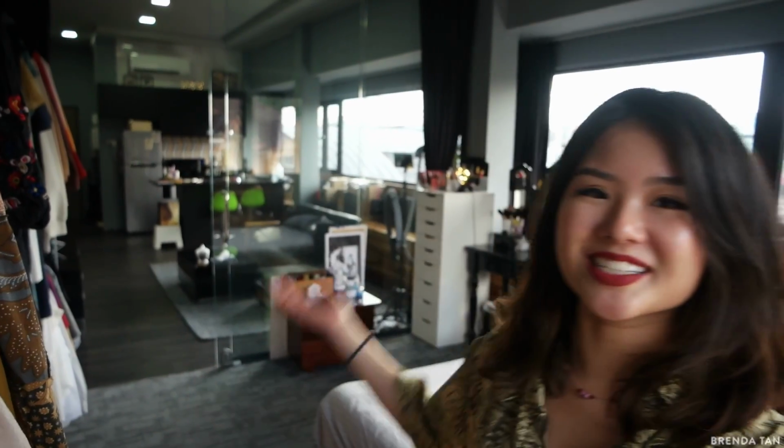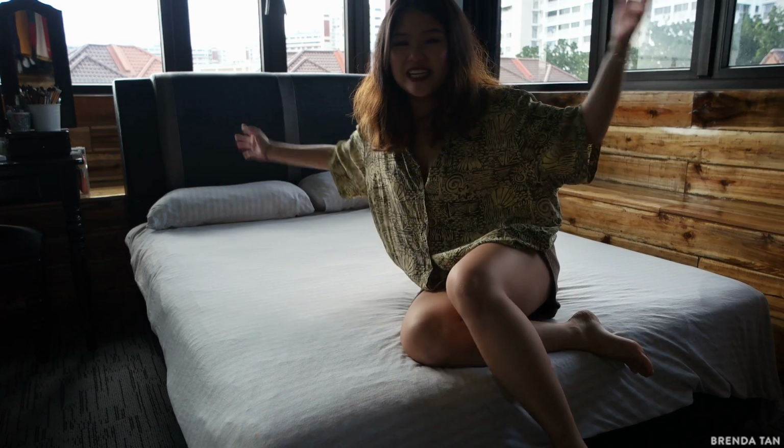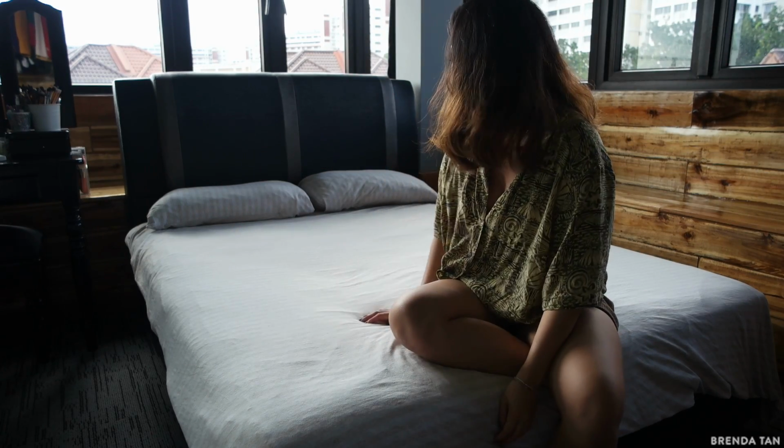I hope. And this is how my apartment looks from this side. It's pretty strange. I don't really see it from this side. Huh. And this is my bed. It is a queen, I think. Very spacious. Oh my god, these sheets are so comfy. These are the same ones from Muji, except these are from Ayuga.